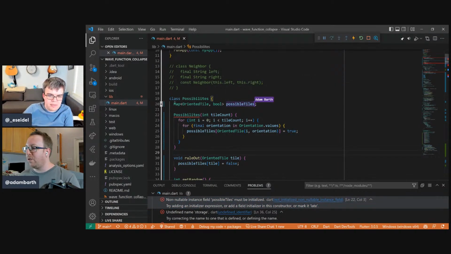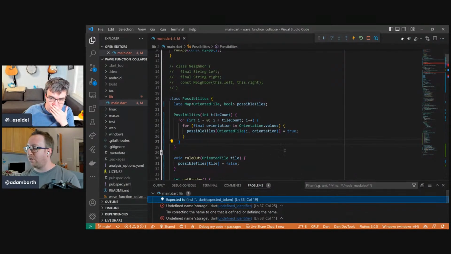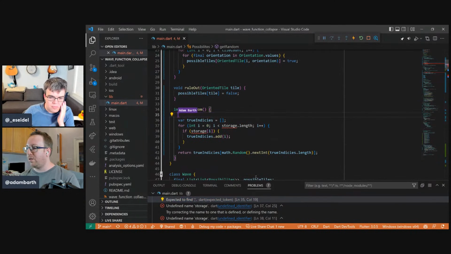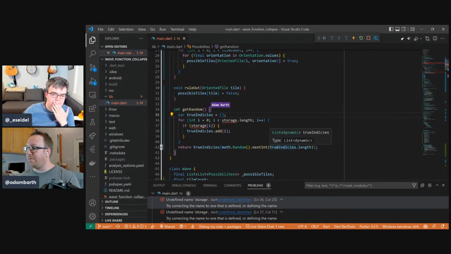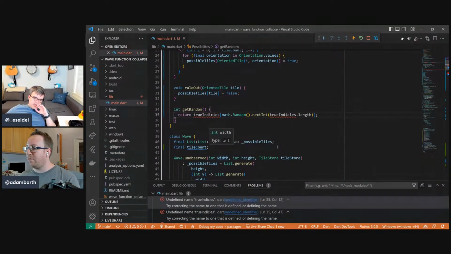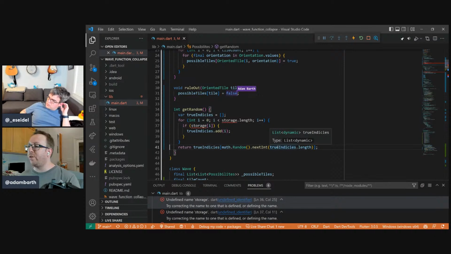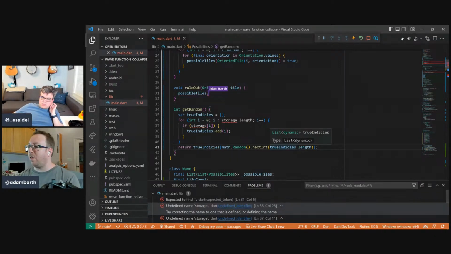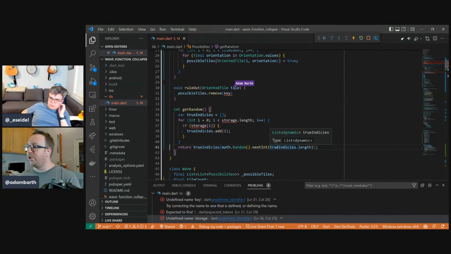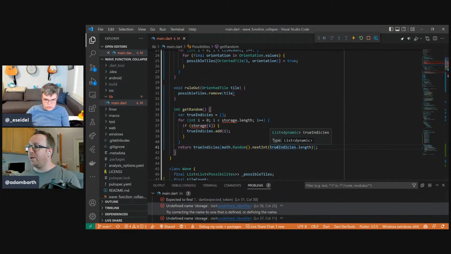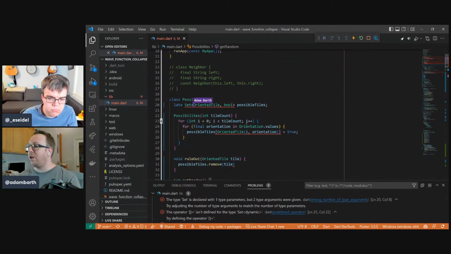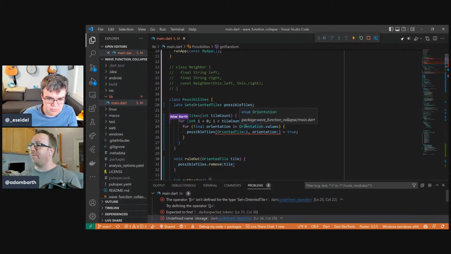The maps have lengths? They do. Now get random should just... but is it going to sample correctly? It's going to bias towards... Well, we could do this. We can remove it. Just remove tile, right? This is really a set. It's not really a map. It's just a set of oriented tiles, which is our possible tiles. It's starting to make more sense.